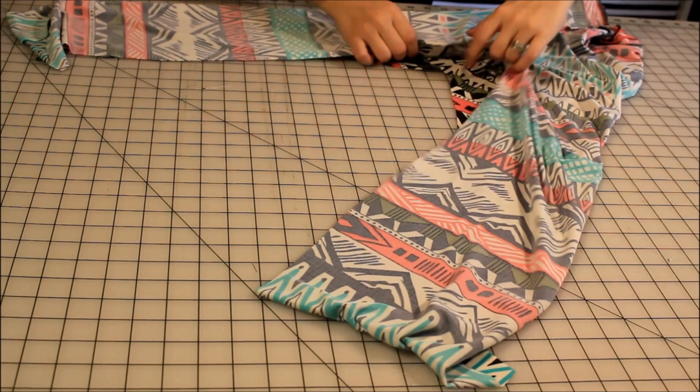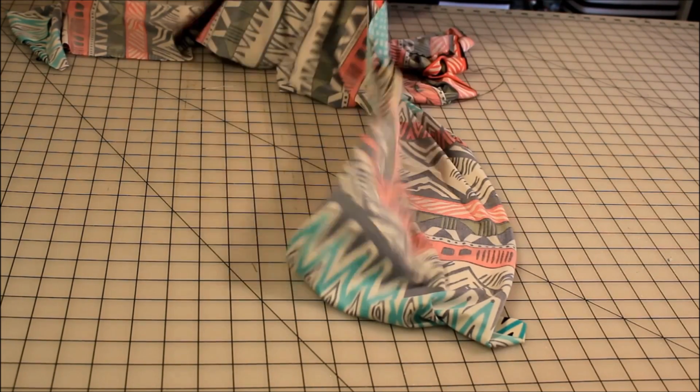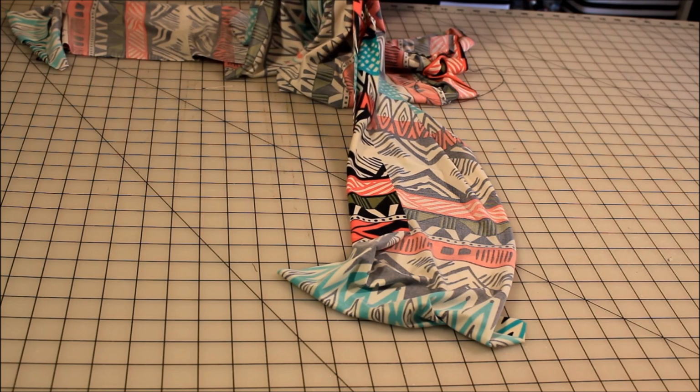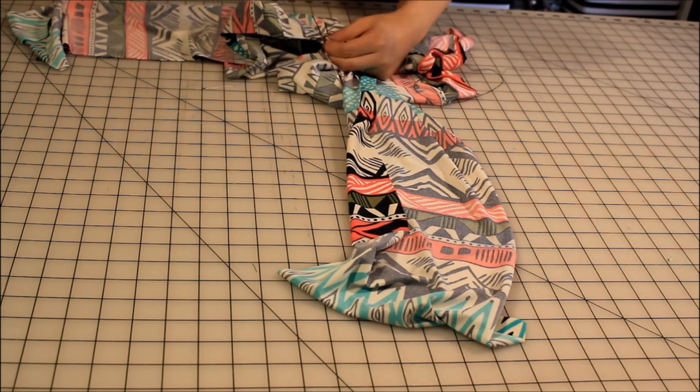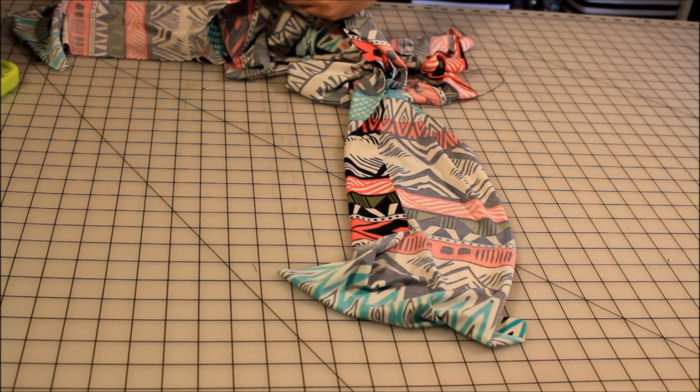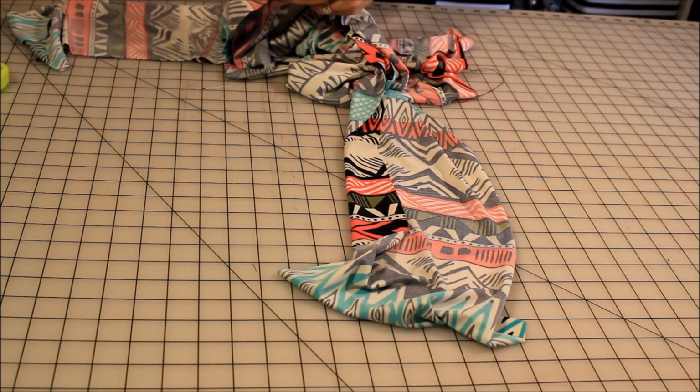Now what we are going to do is come in and we want to pin the crotch seam together and make sure that it is even. And just keep going down the leg.